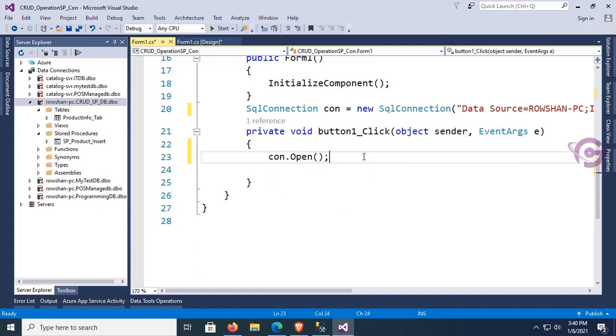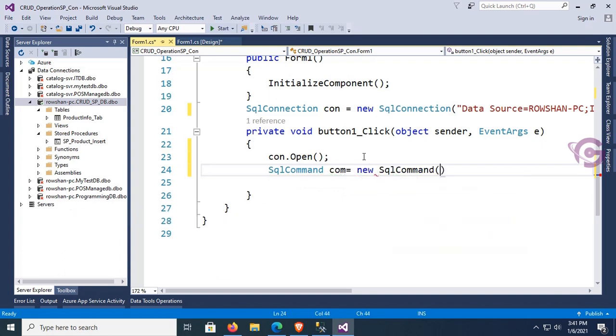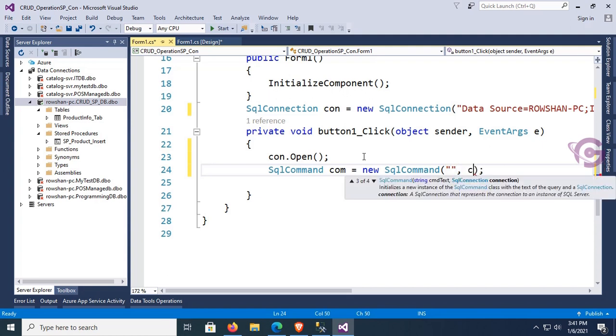Noted that. Okay, now SqlCommand. My SQL command is to insert records in the database table using the stored procedure. So SqlCommand cmd equal to new SqlCommand. The SQL command just calls the stored procedure. Initialize the connection con and the stored procedure.